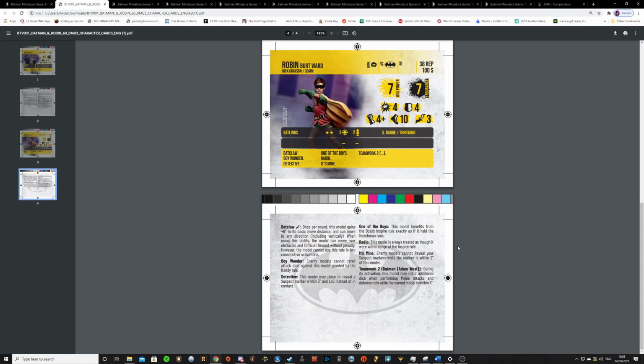Radio, okay, that's actually brilliant. I don't think it's as relevant on this model because you're probably going to be keeping him within 4 inches of Batman anyway. But it's nice to have. It's Mine: enemy models cannot reveal your suspect markers while the marker is within 2 inches of this model. That's okay. It's on a few pieces. It's a little bit less relevant than maybe you might think. I always kind of expected it to do something, but I'm usually just not thinking about this when I'm thinking about where my model's going and what he's doing.